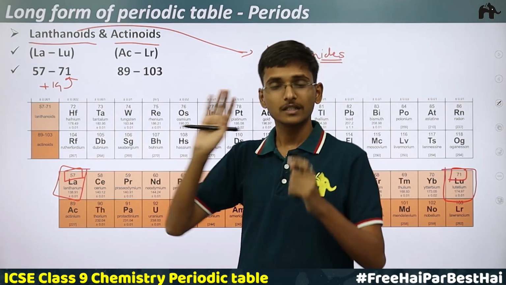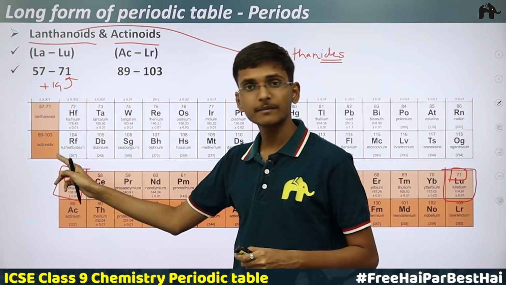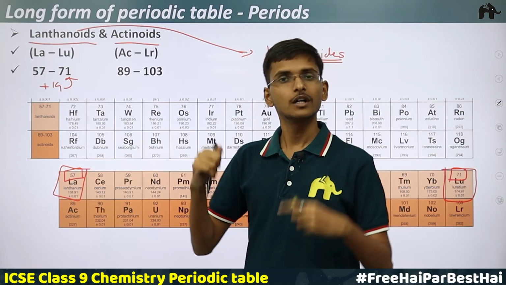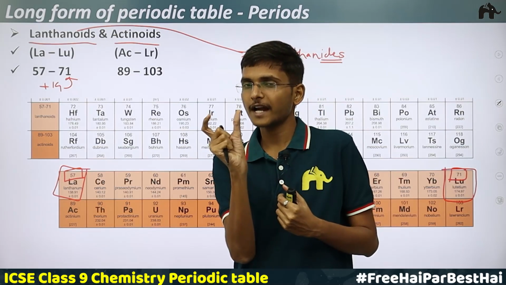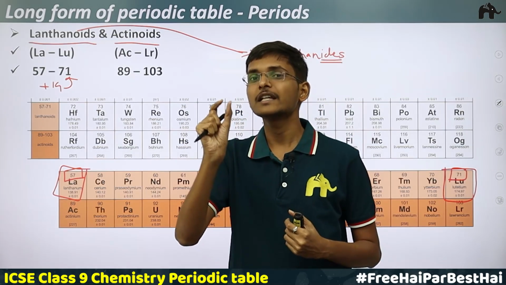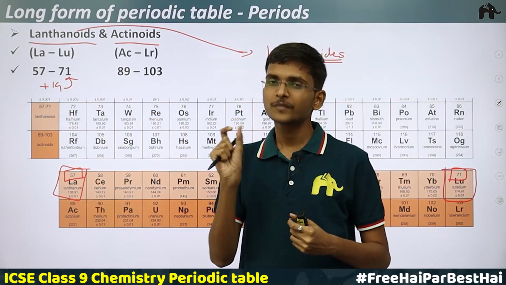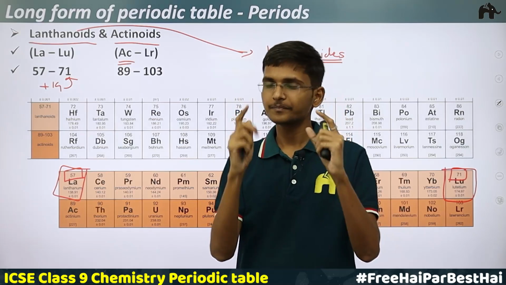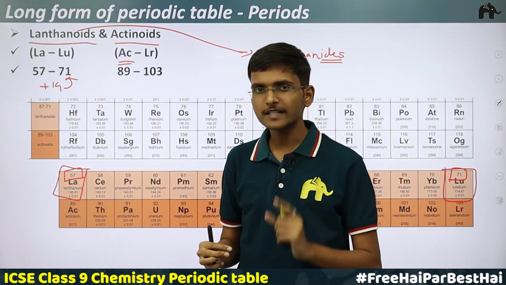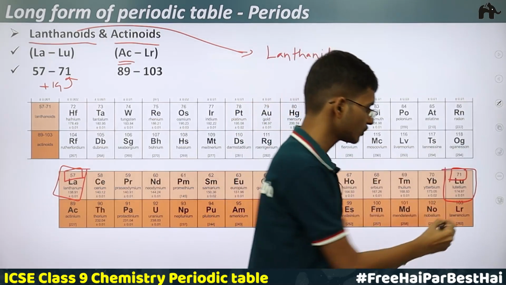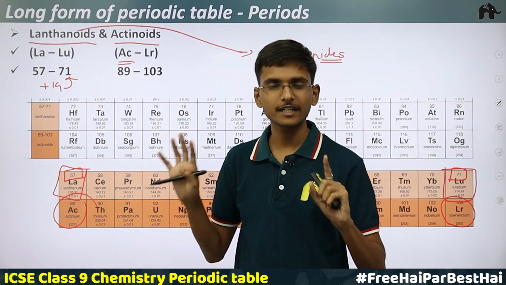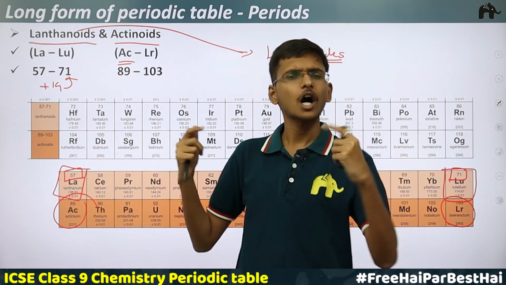Lutetium. The same way, the group of 15 elements present in the 7th period, 3rd group, are called actinoids. They start from actinium. Yes, actinoids start from actinium. Getting the point? The first element is actinium, the last element is lawrencium, Lr. Actinium's atomic number is 89, lawrencium's is 103. How can you remember?